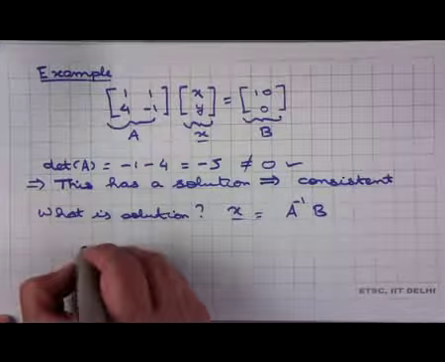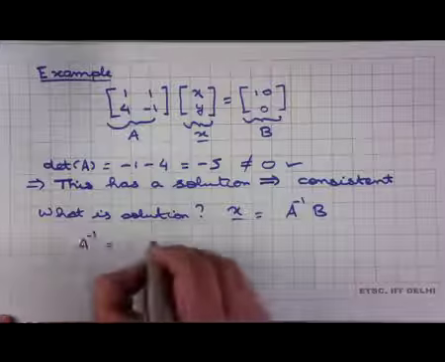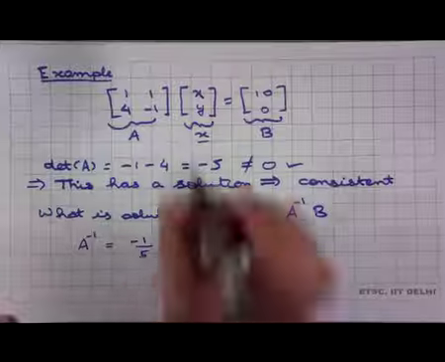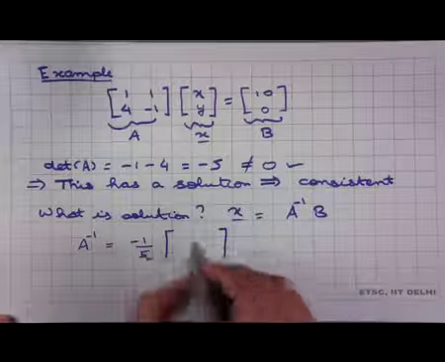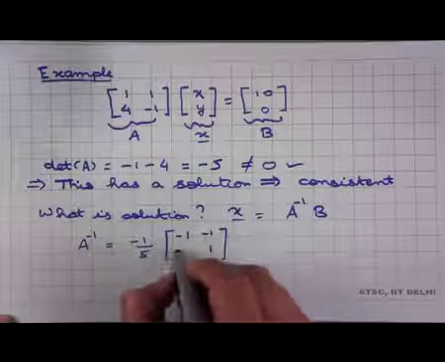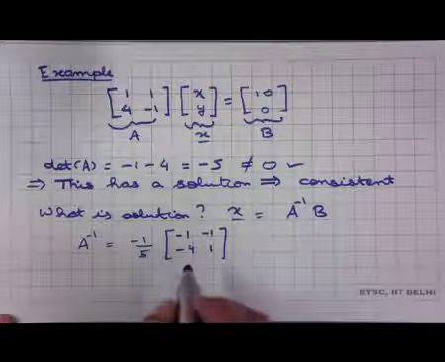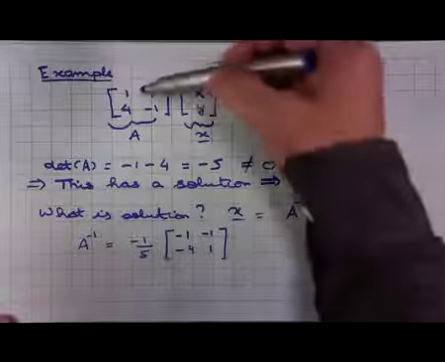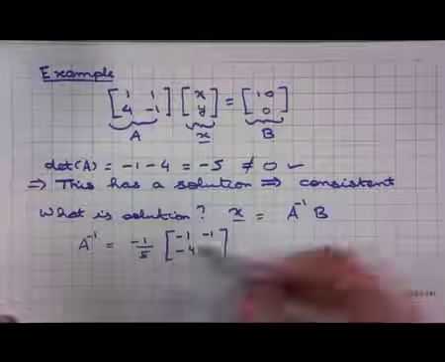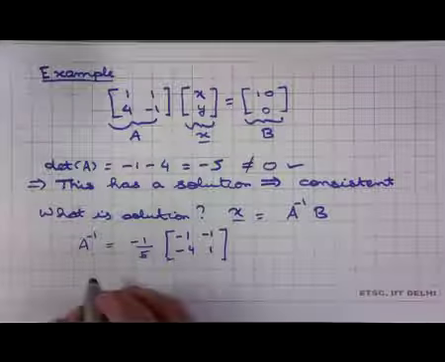So, what is A inverse? A inverse in this case is minus 1 by 5 times the adjoint of the matrix A. So, [minus 1, minus 1; minus 4, 1]. So, I believe this is the inverse of the matrix. We can also check by multiplying this matrix with A, and it does turn out to be the identity, all right. So, this is the inverse.